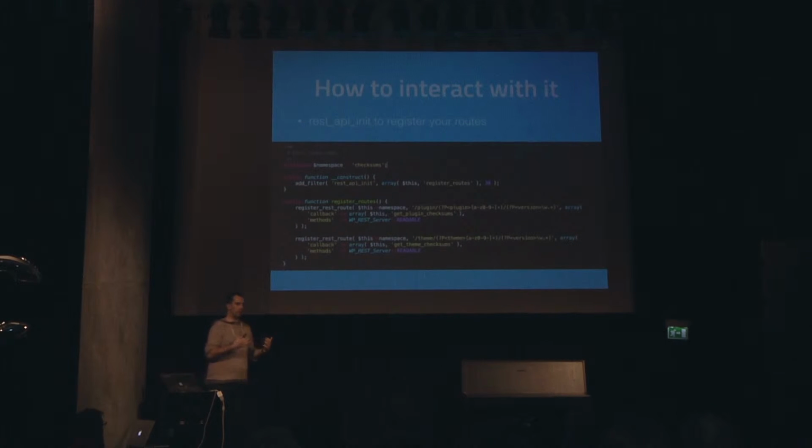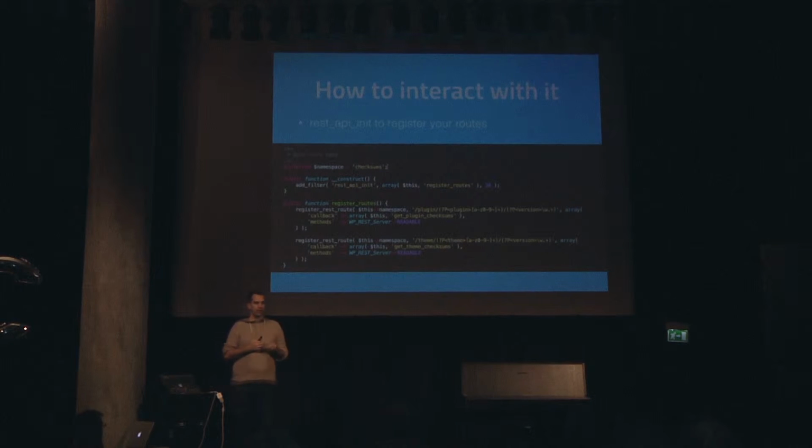The question now is, how can you interact with that? Here's an example, a small plugin that I use for WordPress. You can get information from the REST API and it will get the information from an internal API. So what you do is call the REST API init, and from there you can register the routes. Normally you have a namespace, in this case checksums. What it is used for, especially in WordPress, is to say this is version 1, version 2, but it's version 2 of WordPress.